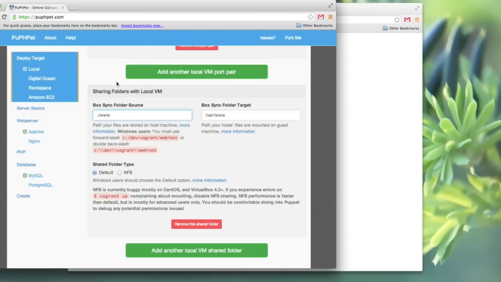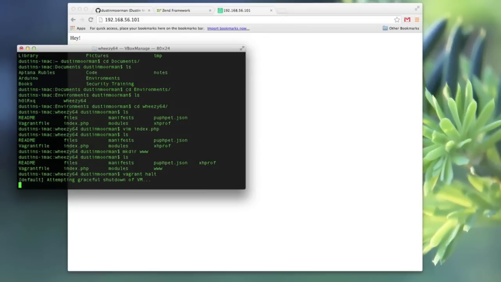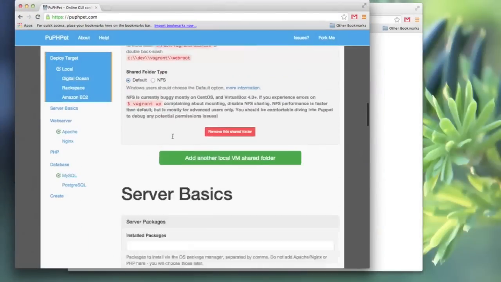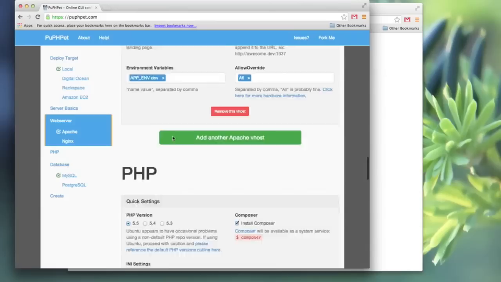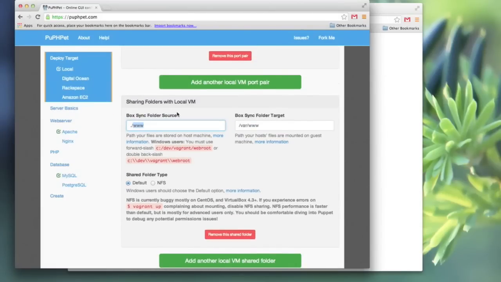So you guys will know which files are going to be Zend Framework files and which ones are the default Vagrant files, the overhead Vagrant stuff. We'll make that a little bit cleaner. The way to do that is to do a vagrant halt. What we're going to do now is change the Vagrantfile, the thing that this tool helps you create, and we're going to set that value manually.